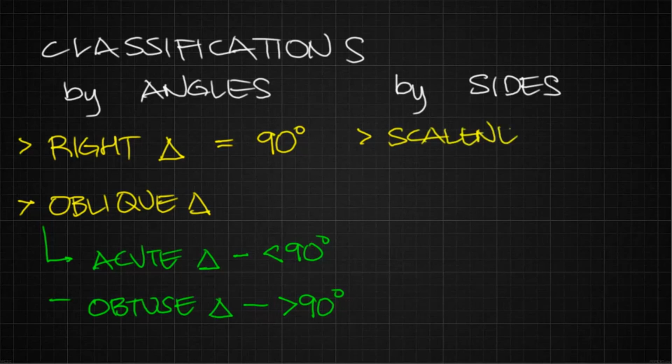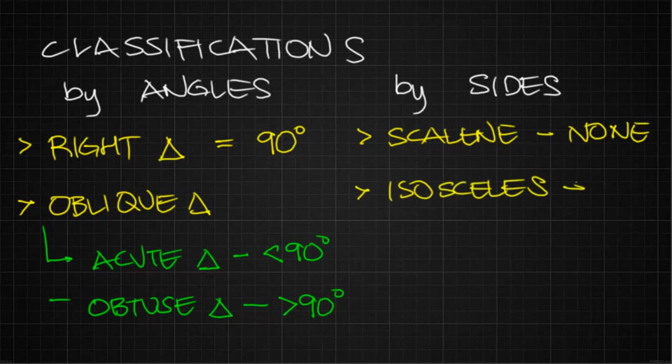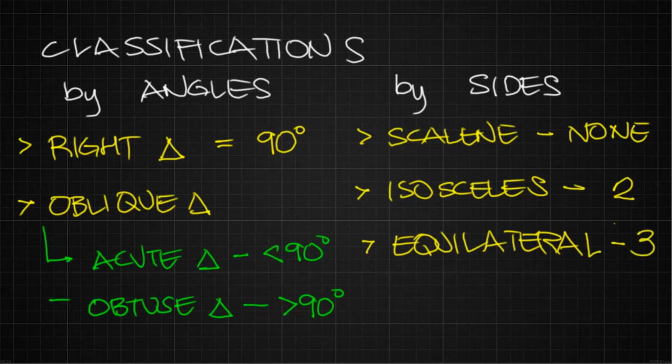One is the scalene triangle where there are no equal sides. The other one is the isosceles triangle where there are two sides that are equal. The last one is equilateral triangle where all the sides are equal in measurements. Before we go into solving problems, let's try and refresh ourselves with some basic concepts of the measurements of angles.